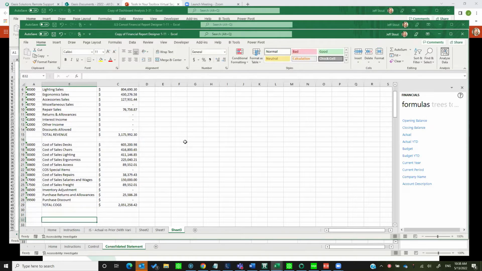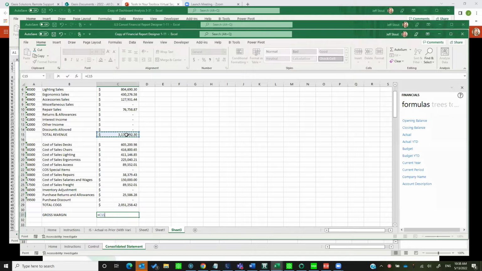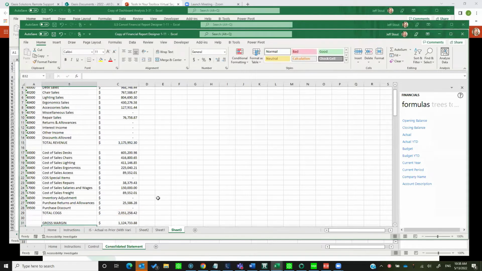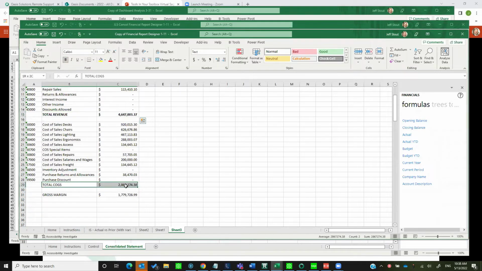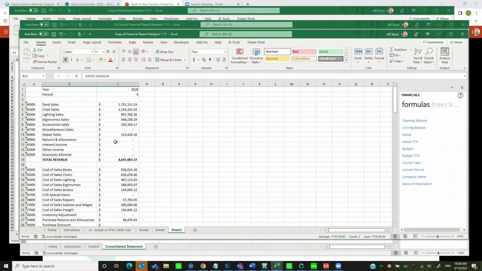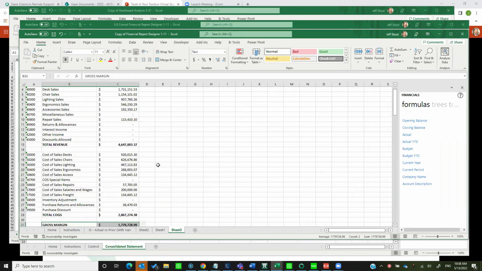So I can come down here and then do my gross margin, okay? And very quickly, you'll see there, just using standard Excel tools and Sage Intelligence, I'm able to build that report out. Now, based on periods, if I change period information up here, you'll see the report data will change based on the period that I have. And the way this is set up in Sage Intelligence is if I save this report template, and that's the important part, this is an Excel template, once I save that information, this report will populate with the same format every single time that I run it, okay?